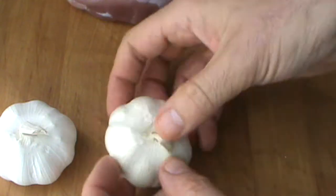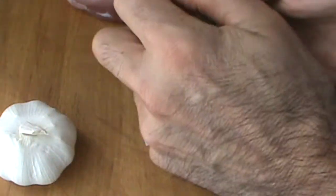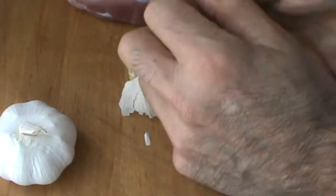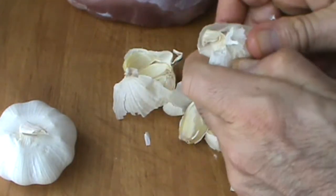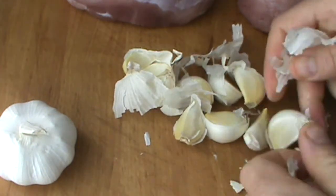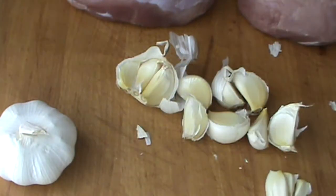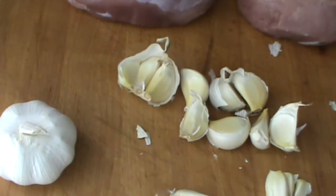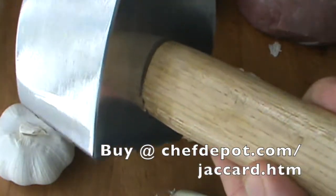Okay, the next step on this recipe is going to be working with the garlic. I like to go fast, and I like a lot of garlic in some of my recipes. Like this one, I'm going to be using the whole bulb. So the easiest way to do this, once you separate your pieces, is going to be using Thor's mallet. One of these big massive hammers.